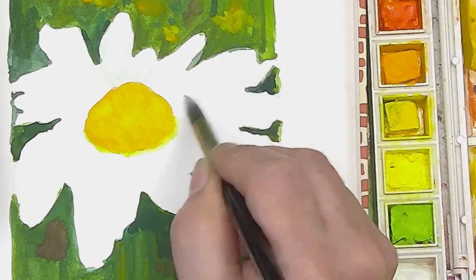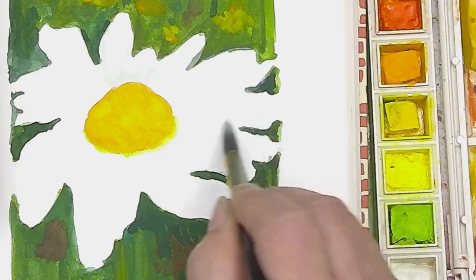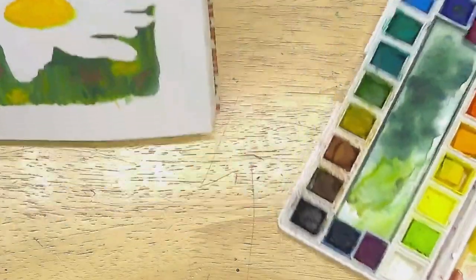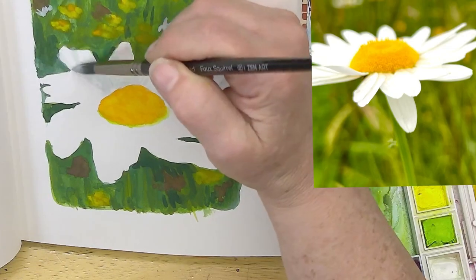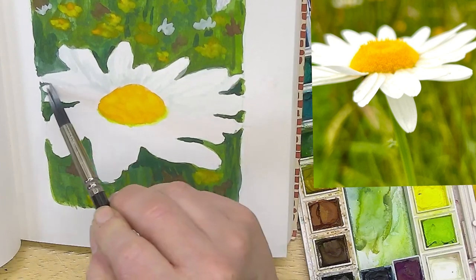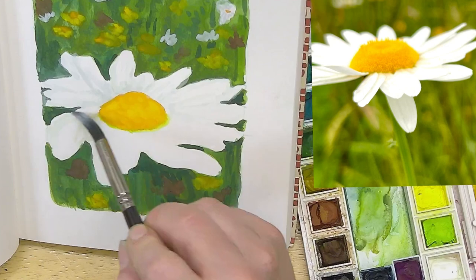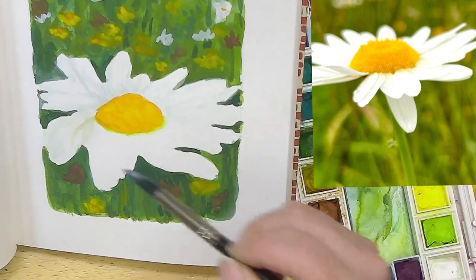And I am not staying exactly the way my drawing is here, you know? Oh my goodness gracious, you cannot see. Let's see, maybe if I tip it up like this. We've got petals that are hidden underneath and petals that are, got a little bit of that orangey yellow coming out in there now. That is actually okay with me.